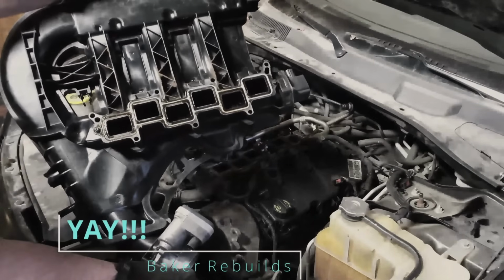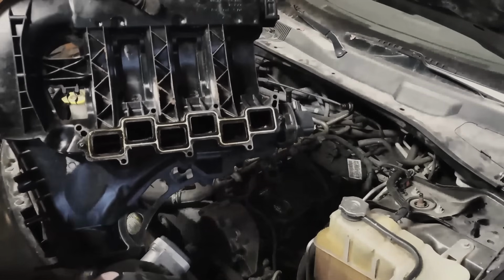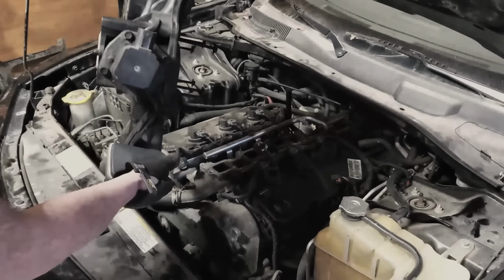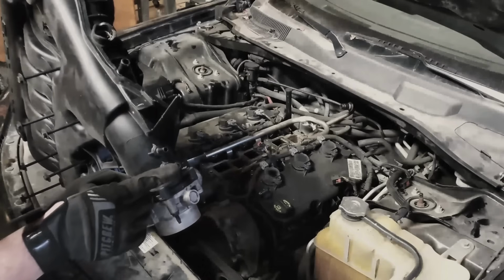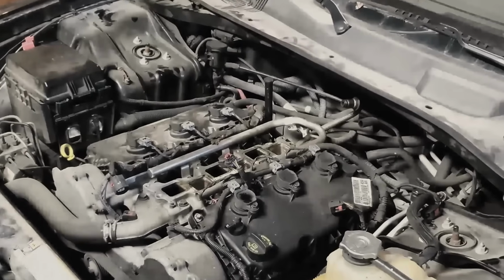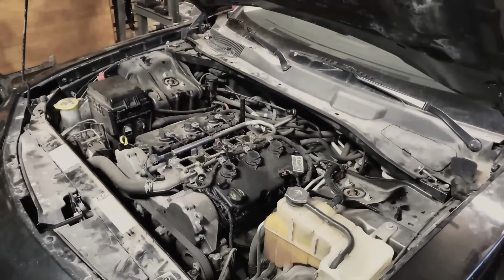So this is what the underside of the intake plenum looks like. This blue part that you can see right here is your intake gasket. And these are the retained bolts I was mentioning. You have your 3 hose plugs right here, and then this one right here is for this coolant line right back here that just pushes in there.